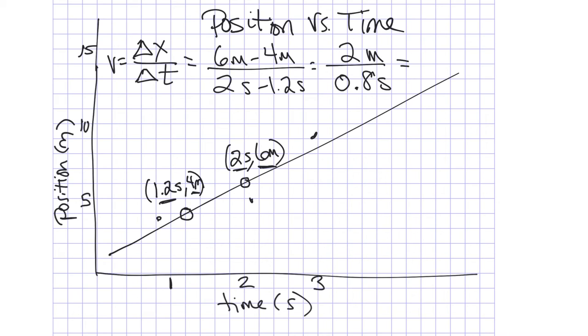Now, am I confident enough to do 2 divided by 0.8 in my head, even though I'm pretty sure that it's 2.5? It is 2.5. And the units are meters per second. Yeah? How do you feel about all of that? Do you think you understand all the different things I'm looking for? Because that's a lot of different things that you're supposed to do. And all of those things that we just discussed have points associated with them. Okay?